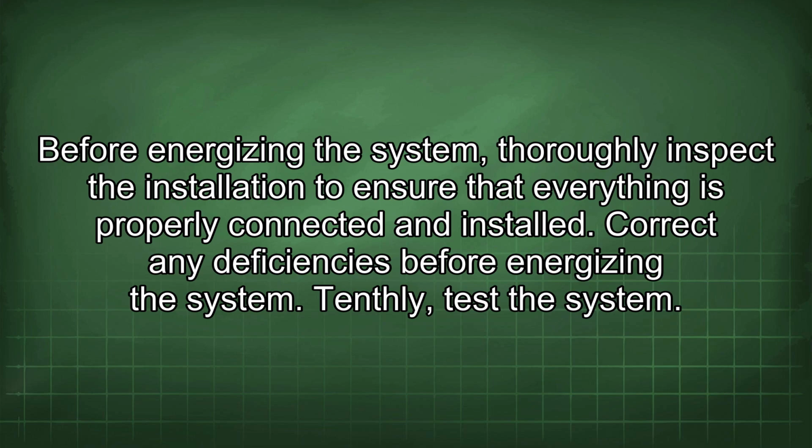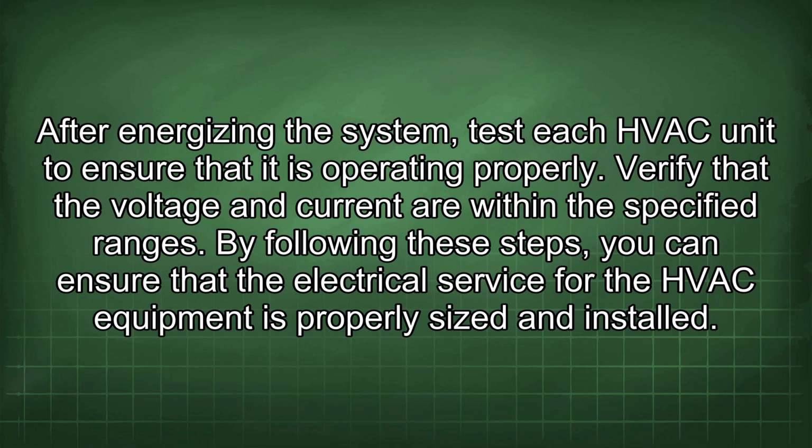Tenthly, test the system. After energizing the system, test each HVAC unit to ensure that it is operating properly. Verify that the voltage and current are within the specified ranges. By following these steps, you can ensure that the electrical service for the HVAC equipment is properly sized and installed.